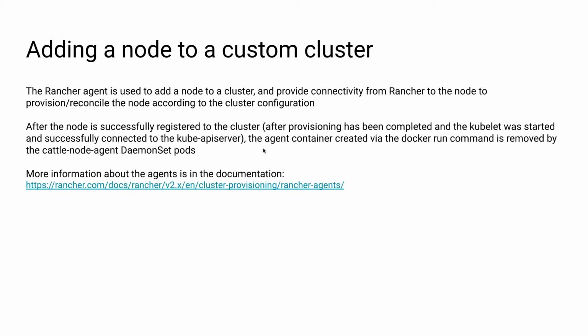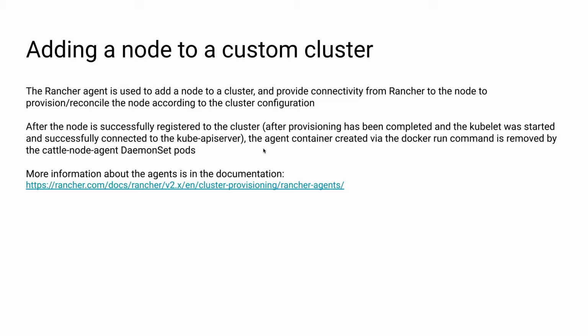And then that node agent that is managed by the cluster will remove any manually run Docker run agents, because it will then be part of the cluster, and the cluster will make sure that the pod stays alive, right? So even if you reboot the cluster or whatever, the Kubernetes components will still be there, and they will start up. And if the kubelet successfully starts and registers itself to the kube API server, then it will also revive those pods and make sure that they run again, which will restore the agent to the server. More information about the kettle node agent daemon set, on how that is configured and how that works, I provided the link there.